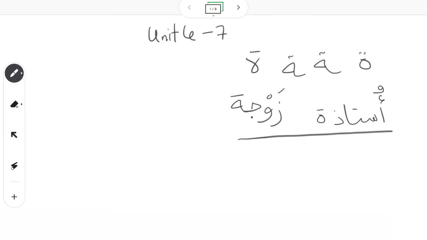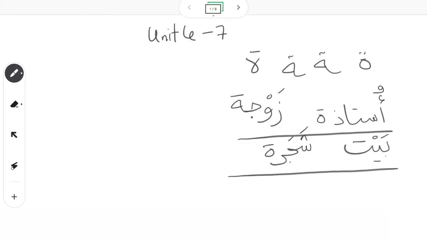We talked about non-human words, inanimate objects, will only take masculine or only take feminine. Okay, so for instance, we have the word bait, which we did for house a long time ago. It will always be masculine because it doesn't ever get spelled with the ta marbuta. You can't make it feminine. It's just always that grammatical gender. Whereas if we do another word like shajara for tree, this word is always feminine. You cannot make it masculine. Okay, so inanimate objects have either masculine gender or feminine gender. Human terms can take either gender.